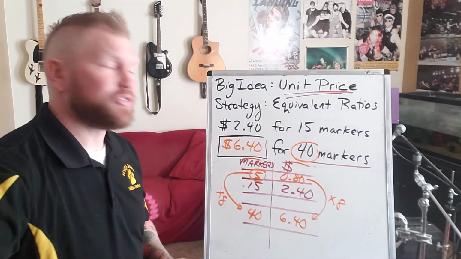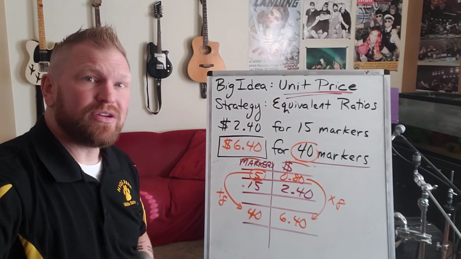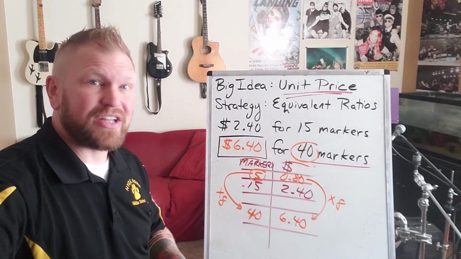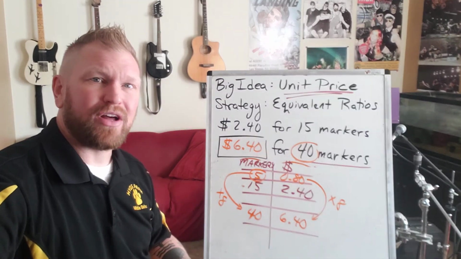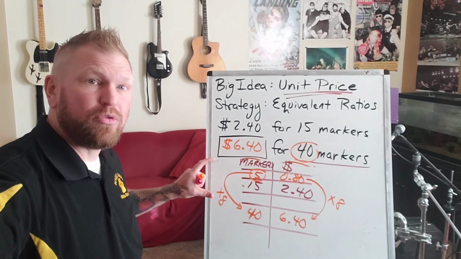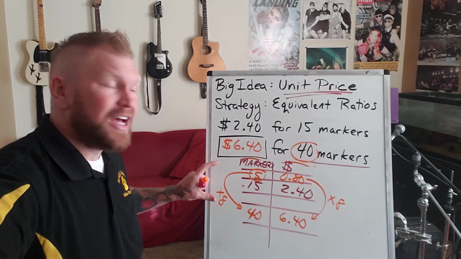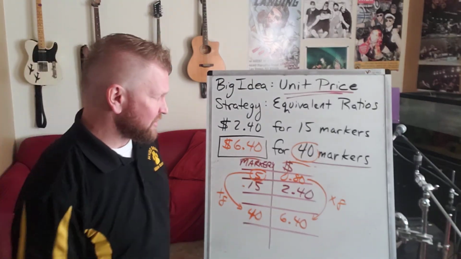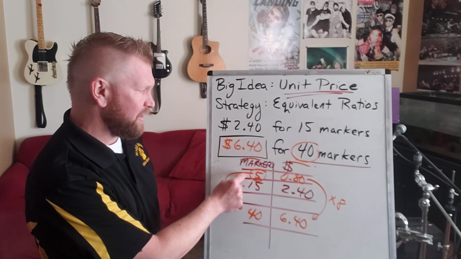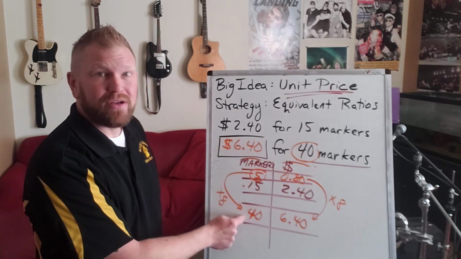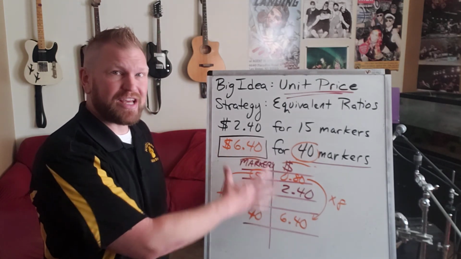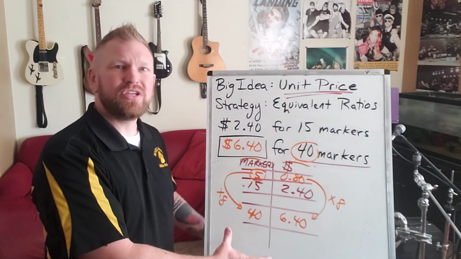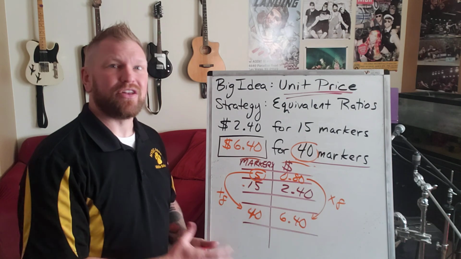So again, 2 different strategies there. Equivalent ratios is probably my favorite way to do it, but if you ever get stuck and you just can't think of a way to solve it, you could always come back to maybe a table will work. And in this case, a table does work. And remember, with tables, you can scale up or scale down. In this case, I started with 15, I scaled down to 5, and then I scaled up to 40. There are different ways you could do this with the scaling that will all work. So there's no one table that's the right table to use. As long as you're using the table correctly, it'll get you where you need to go.